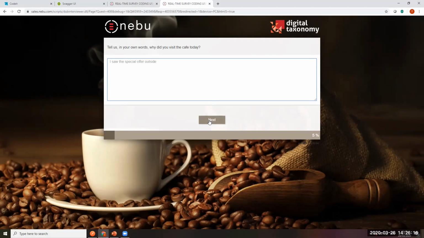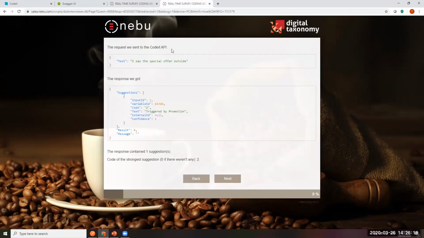Okay, so when I move on to the next page here, we can see that Nebu sent the text as a JSON request to the Codeit API and got back a list of suggestions. There's actually only one in the list here, telling us that it thinks this text should be coded as triggered by promotion with a confidence score of 100%.